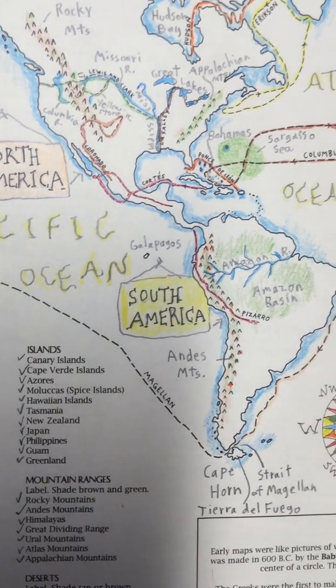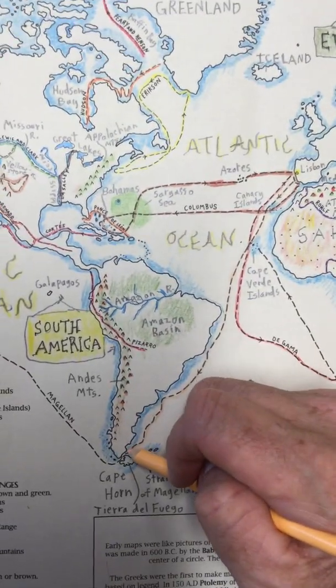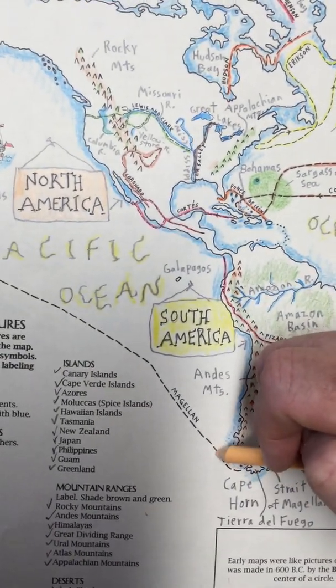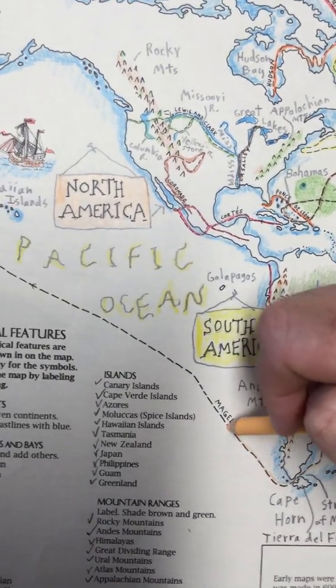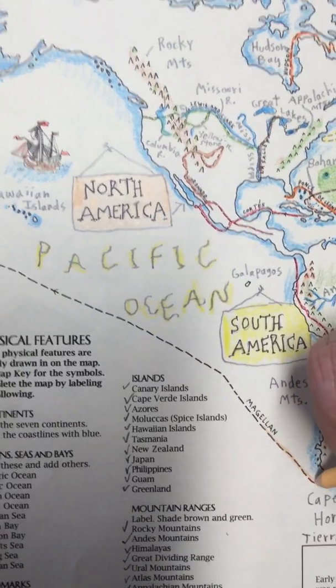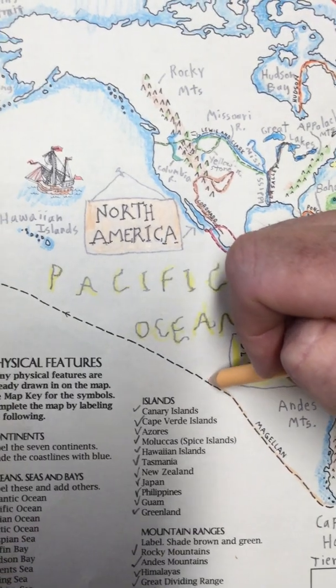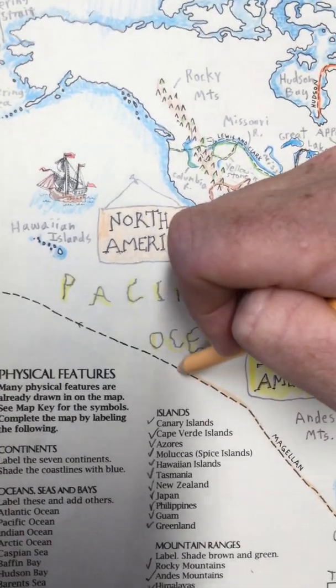So you can just imagine some of the things that they had to deal with as they went along. But here's when Magellan went through the Strait of Magellan, and this is where he named the Pacifico, the peaceful ocean. It was so peaceful, he called it the Pacific Ocean. Okay, and he just sailed right through the Pacific.